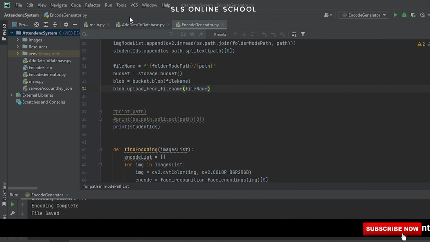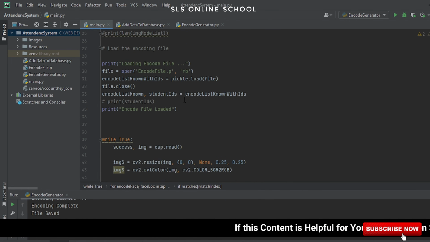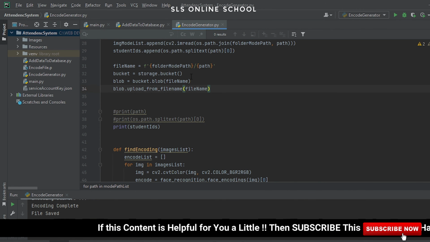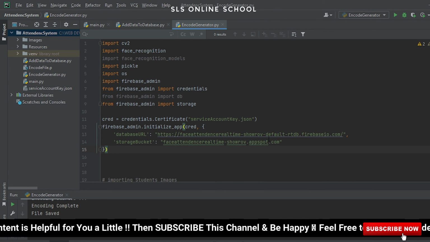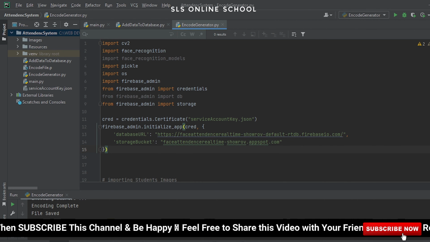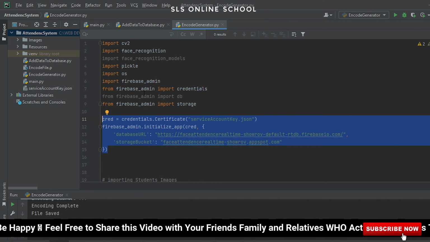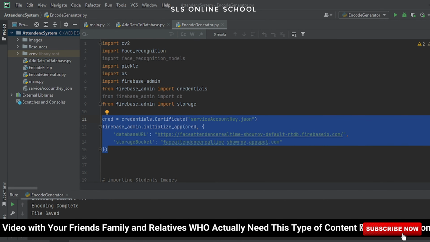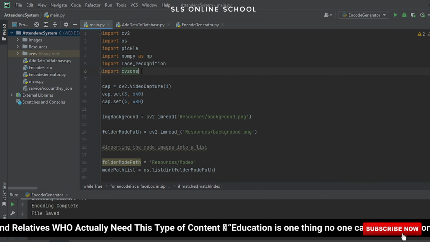Okay, so let me go to the main file. So I think the input generator. Okay, this is our credential file. So let us copy this thing. Okay, I think we have the video.